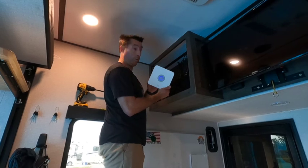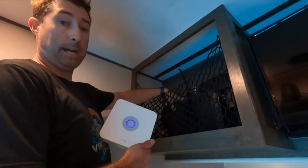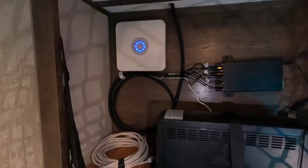The main hub for the Ring is getting mounted on the wall here in our IT cabinet, right next to our Pepwave router and battery backup. We've got a surge protector, battery backup, our Pepwave, and now our Ring alarm. The setup process was really easy — the app walks you through everything — but be prepared for software updates, which we didn't anticipate. And if you're using wireless internet like AT&T or T-Mobile and you're in a park with bad reception, it's going to add hours to your time while the firmware updates.